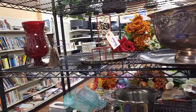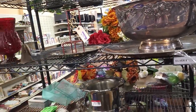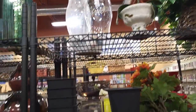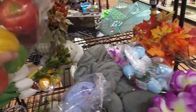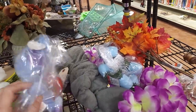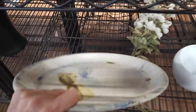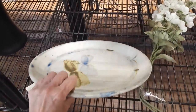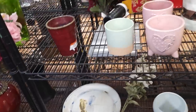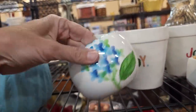And we're not even going with the silver plate, even though this punch bowl is somewhat interesting. No, not doing it. All right, let's see if there's any good fakeness here. This is the fakeness shelf. Nope, nothing there. That's a nice art pottery plate. Not signed. Those look like dragonflies, but not quite. If they were a little more dragonfly-y, I would probably pick those up. It's kind of cute.